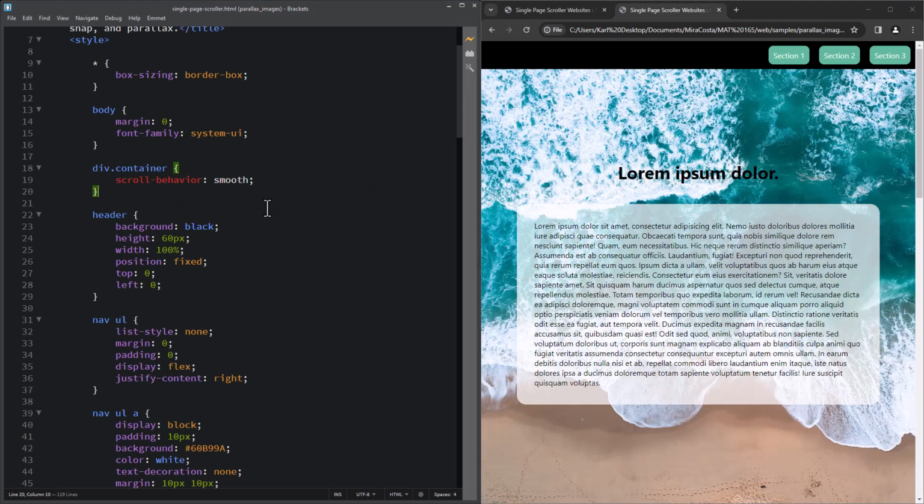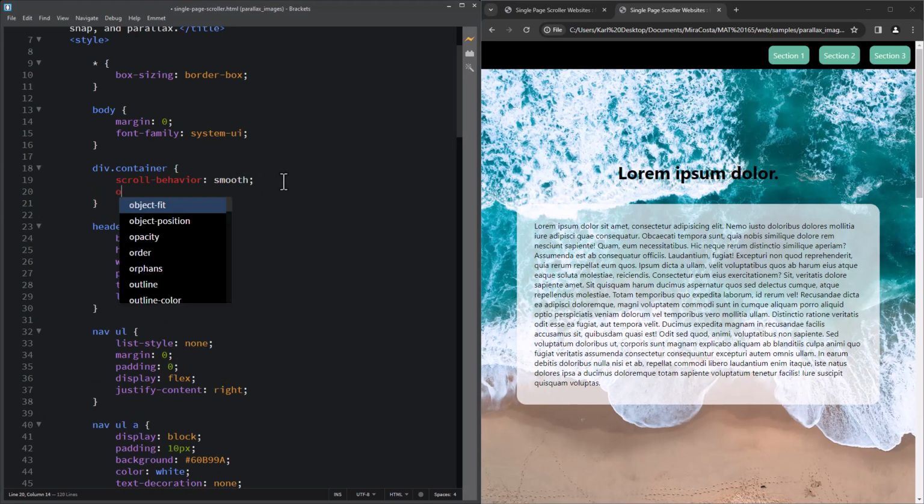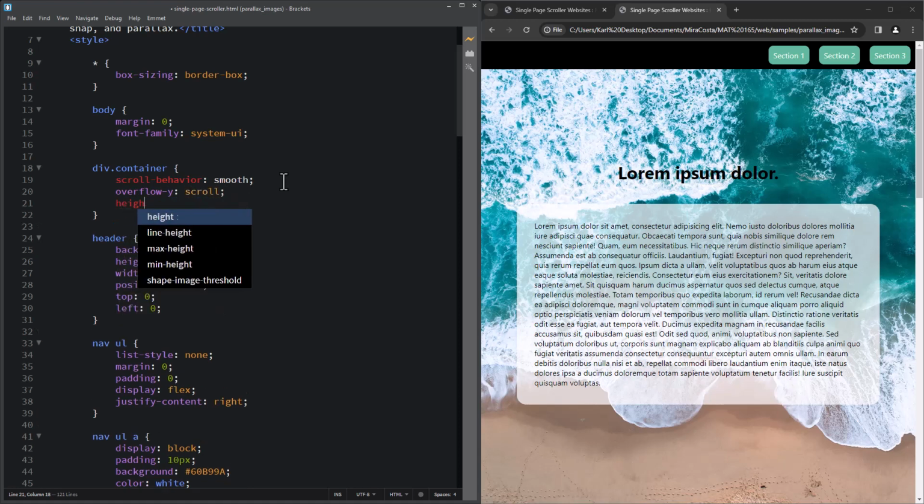But what we'll need to do is make sure that we add a couple other things. So on your scroll container, you want to make sure that the overflow on the direction that you want it is going to be set to scroll. So I want to be able to scroll to my overflow. And I'm going to give that container a specific height so it has some overflow as well.